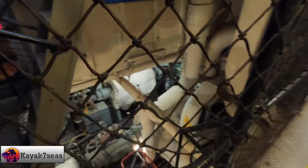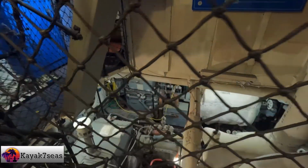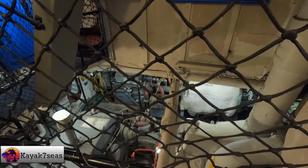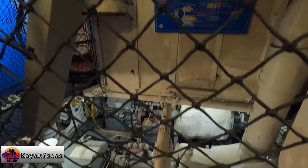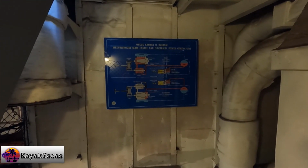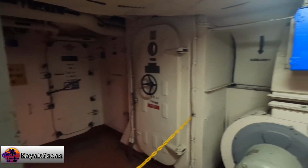The next area gave us a bird's eye view of the machine room. The Ingham was a steam propulsion ship with 2 boilers. This tour confined us to the second deck and above, so we didn't get a chance to check out the main engine room, a room which I am all too familiar with aboard the USS Dubuque. The steam boilers are what gave the ship its power, and here's a shout out to my BT and MM friends who work tirelessly in our engine room.